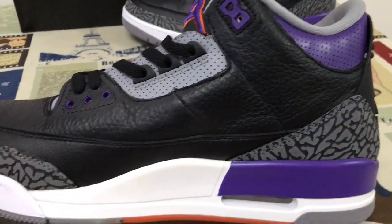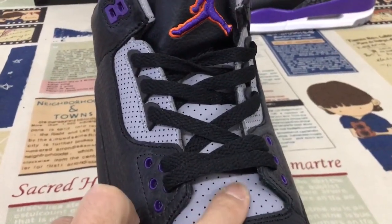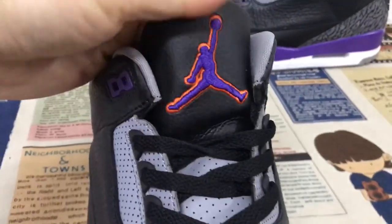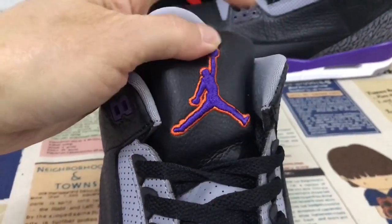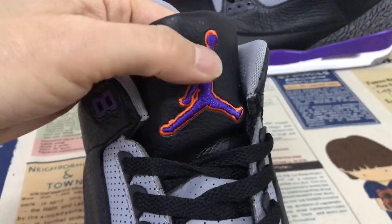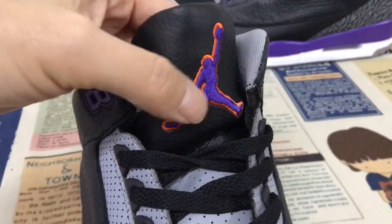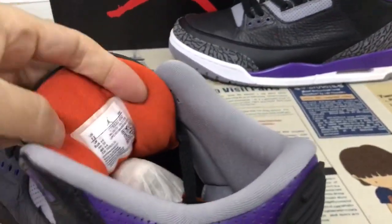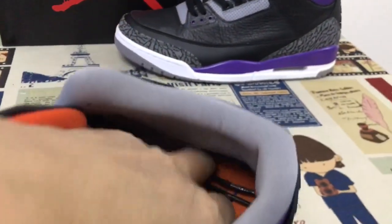Okay, the inside view. Here's the tongue, with the 3M material. And here's the tongue logo with the embossed design Jumpman logo. Embossed stitching in purple with the orange outline. Okay, purple eyelet, the orange color. The orange color lining.